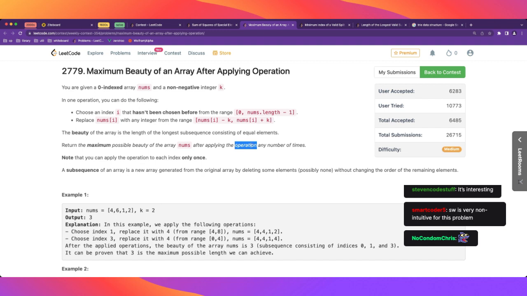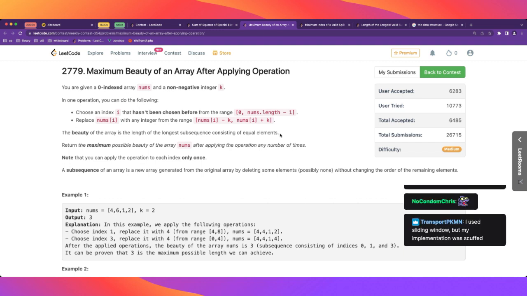Yeah, I guess if you break it down this way and you think about sorting them and you realize this condition that you want to find a subarray that satisfies this condition, I think it is intuitive.